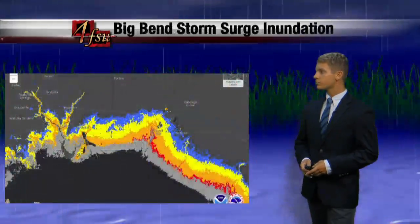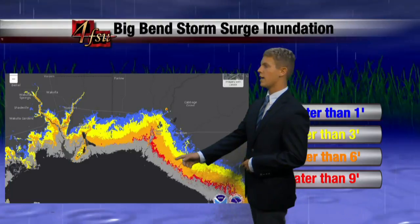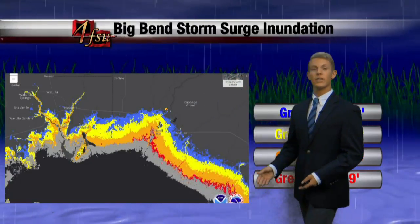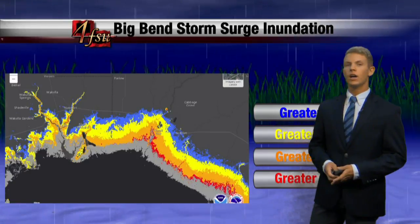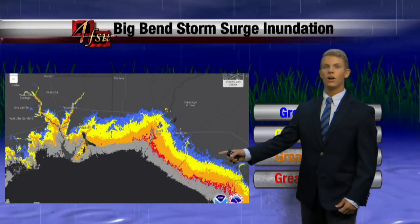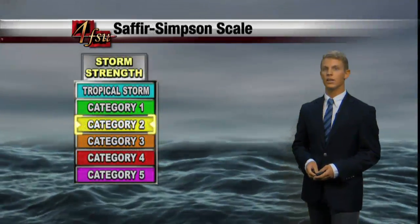So we are expecting this to be a little bit stronger than what we previously thought for the Tallahassee area. And that does include a big storm surge threat. We expect for Taylor, Jefferson, and Wakulla County storm surge anywhere between 1 and greater than 9 feet in some places. Evacuations are already underway for many parts of Florida, and now this is just adding on to that headache. Almost 7 million people have been asked to leave their homes.